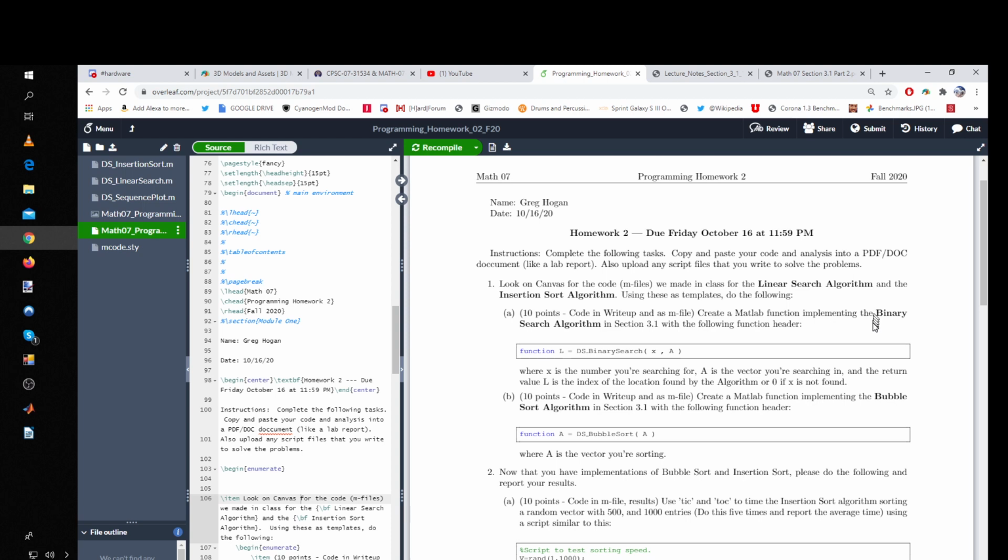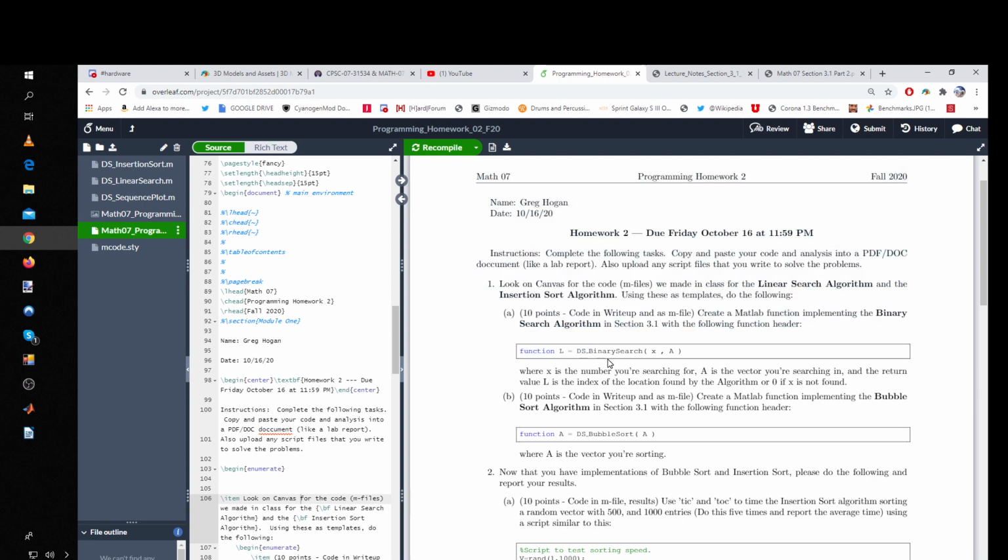But you're going to have the code, and then using the code as templates, do the following. We're going to code up the binary search algorithm, which is in section 3.1. I tell you how to start it, and I want you to name it this way, DS binary search. The DS is for discrete structures, this class. I'm just putting that at the beginning of any of my functions.